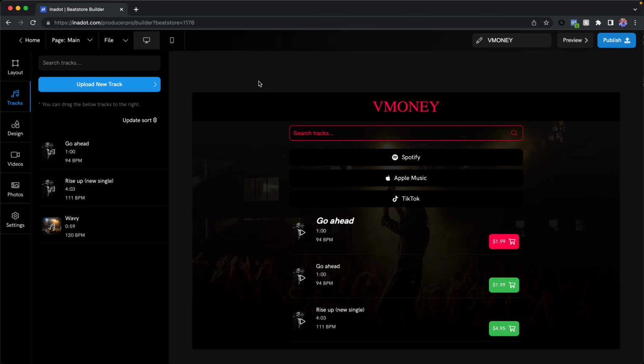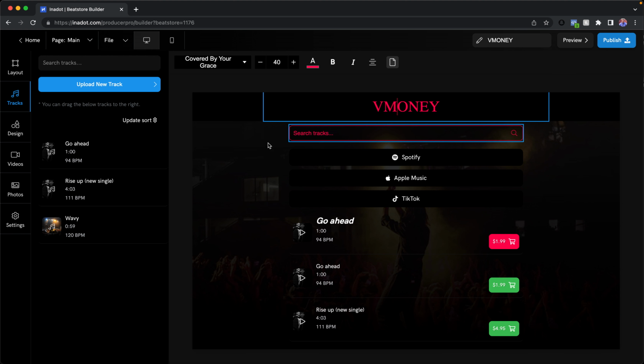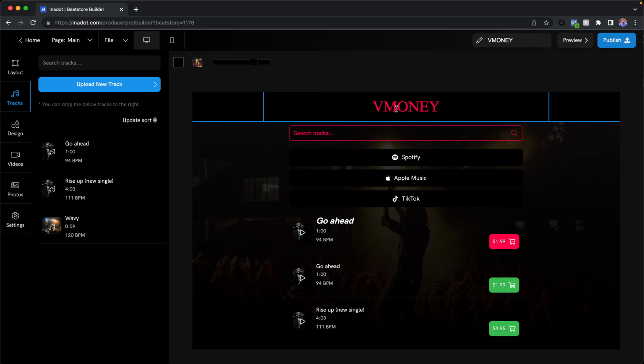And then another really common thing that's asked is, how do I add a logo? If you've got a logo at the top here, you can click on the text here, which is the default, but then you can hover over here and add a logo. And it actually gives you the dimensions that are recommended, so that the logo looks really good.